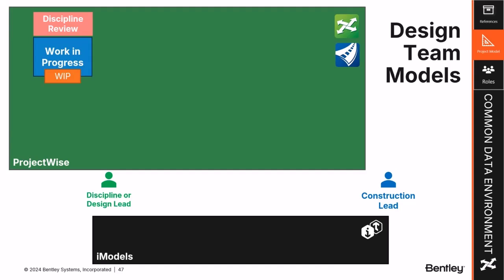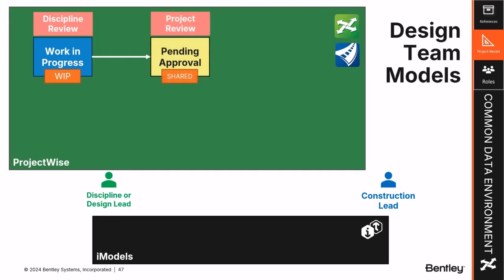The work in progress is when an information container is in work in progress. That means that the only eyes on the container are the design team, the task team, and then shared goes to the whole project, and then the published goes to the client. So in our case, we did a little bit different just to make things simple. We had a work in progress state, and then we had the shared state where it would go for project review. It'd be disciplinary review and work in progress.